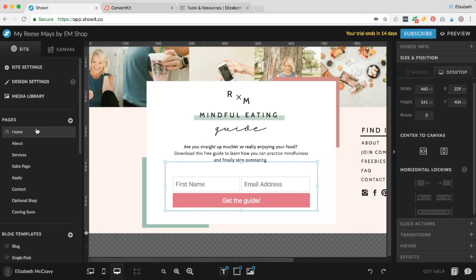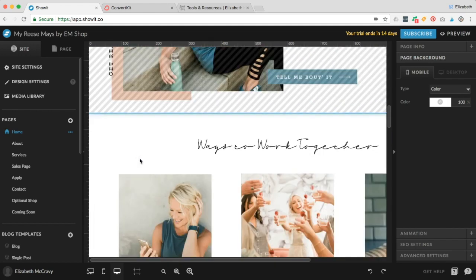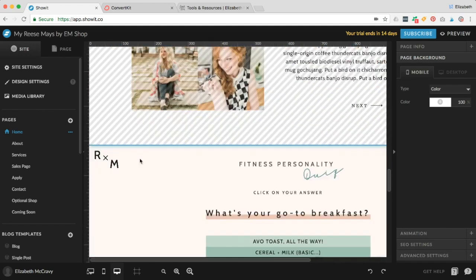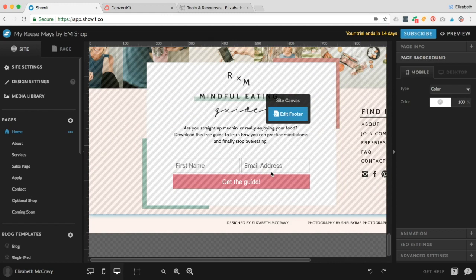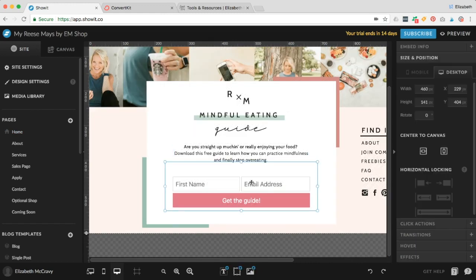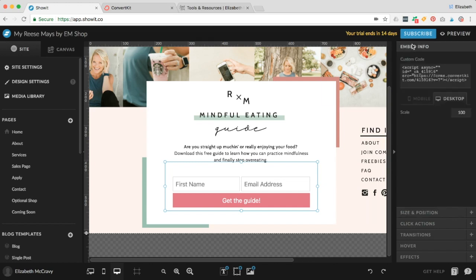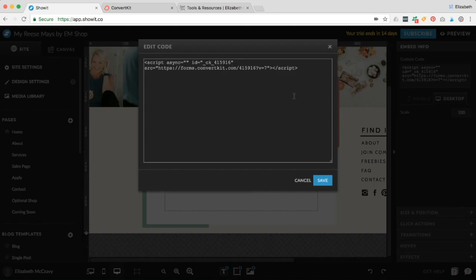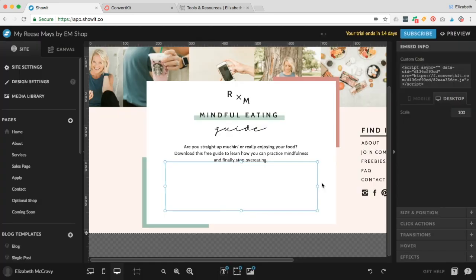And to show you how I got here again, anywhere on your website where you have an opt-in, you would just scroll down to it. This is the footer, so it's on every page of the site. I'm going to click Edit Footer. And then this is embed code. You can see right here by the name of it, it's embed. I'm going to double click on that. And then we see the code. So this was the code from your template, from the ConvertKit form, from actually my account. So I'm going to select it, delete it, add the new code, and click Save.